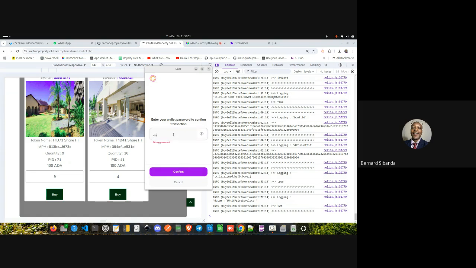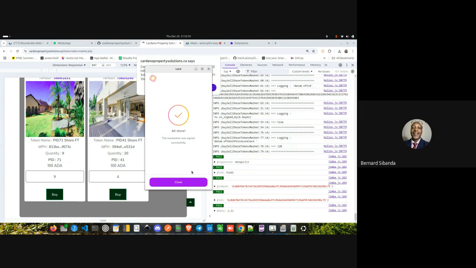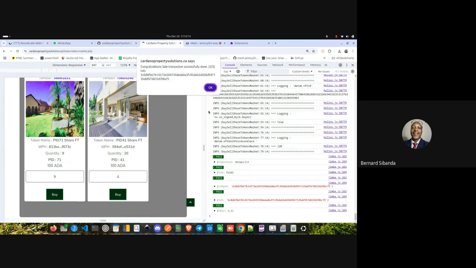Yes. Sign again. Hey, it worked. You see now. It means now my Lace wallet is working. It was testing Lace for the first time.